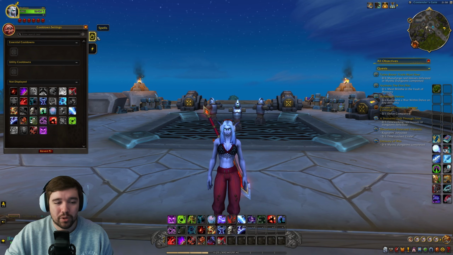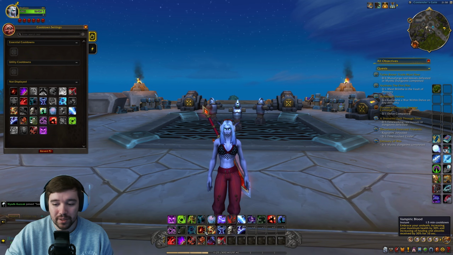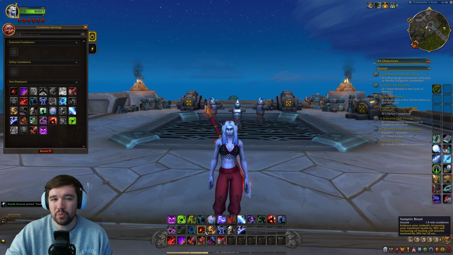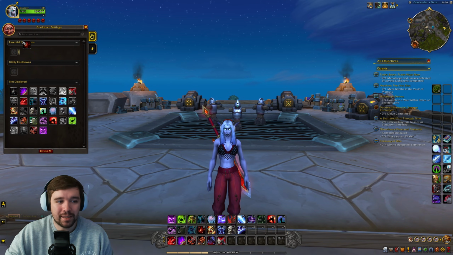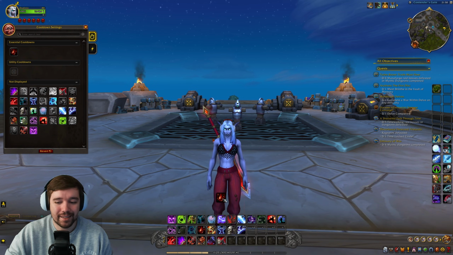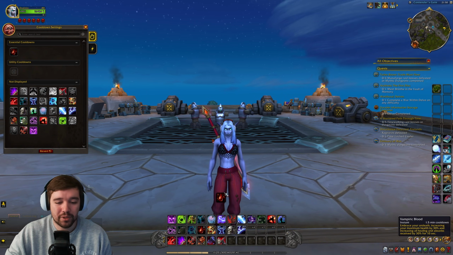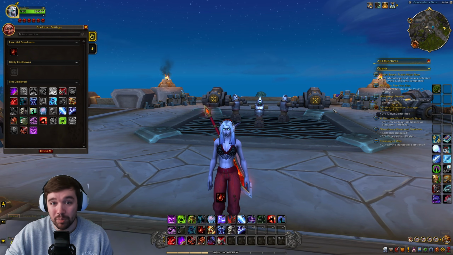The spells up here are the cooldowns on spells. For example, of course you can see the cooldown on your spell here, Vampiric Blood, but maybe sometimes you don't want to look down at your action bar to see in the middle of a fight if it's ready. So maybe you want to have it up here in Essential Cooldowns so you can see it's there. Don't worry, I'll show you how you can get this up more in the middle of the screen so you can actually keep track of it.